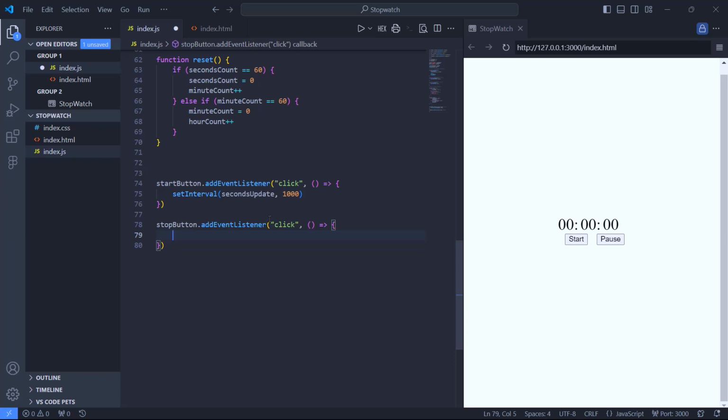So right now we are going to set our ID. That was what I explained in the last video, ID. So in order to be able to use clear interval, we need the ID. So we're going to say clear interval ID. So we're going to be able to pause it. So let's start counting. 1, 2, 3, 4, 5, 6. Now I can pause. So it is paused. And I can resume by clicking on start. 8, 9, 10, 11, 12, 13, 14.